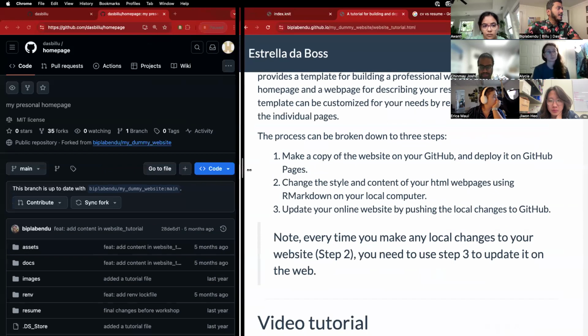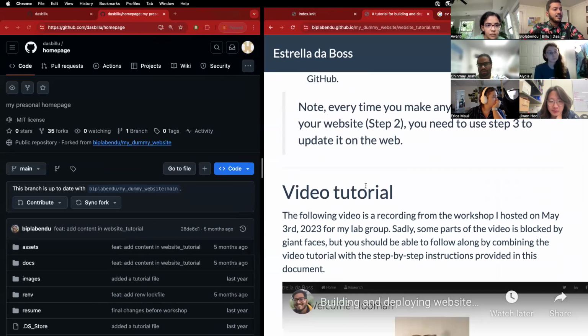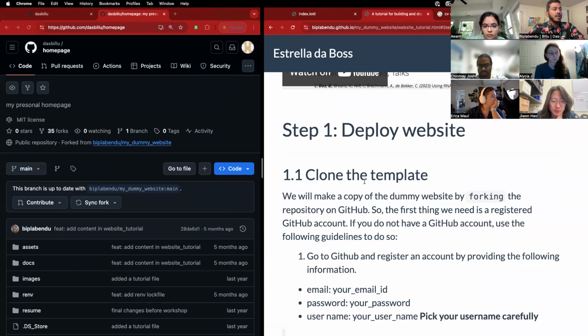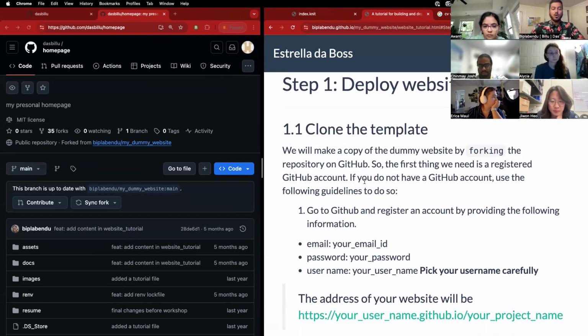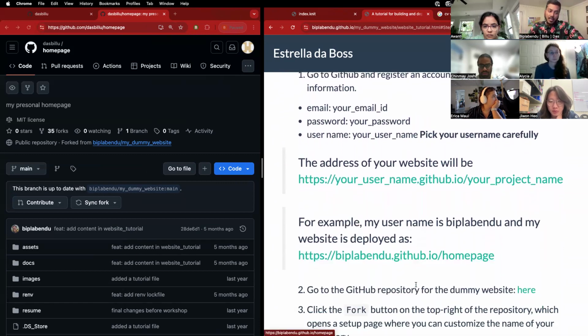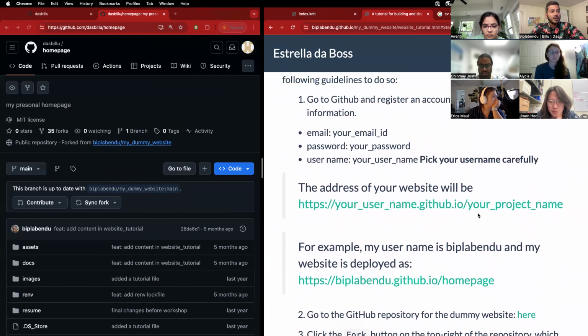And so the first thing is I will give you a link. Step one is deploy website, which is basically cloning the template, right? You all have your GitHub account, which means that whatever we name the project is probably called XYZ in my repository.